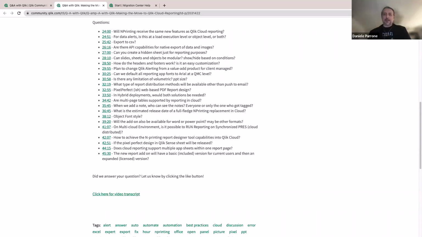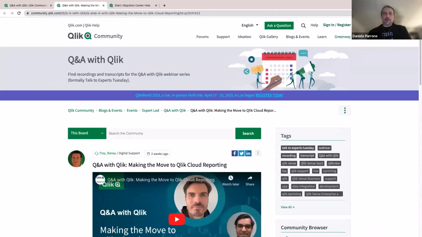Managed spaces are basically meant only for consumption, for showing to end users apps that have been developed somewhere else. What do you mean by update? If you mean reload the app, it should be possible to do via API call, but to change anything inside it, that shouldn't be the way. You should always change the source app and then publish the changes to the managed app, if I understood the question correctly. That's how I interpret it.